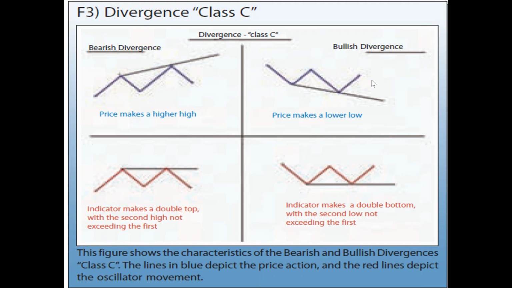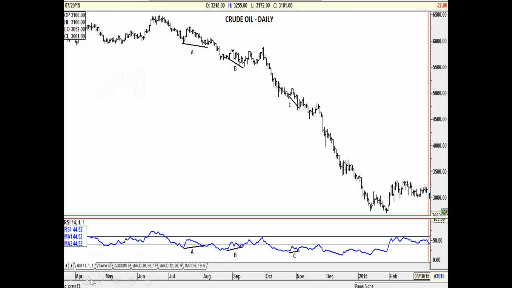This was important to explain because when we are going to trade divergence, this question comes up in the mind whether this is a divergence or not, right? So these are three types of divergence. So let us see why divergence and how divergence occurs and what are the implications.